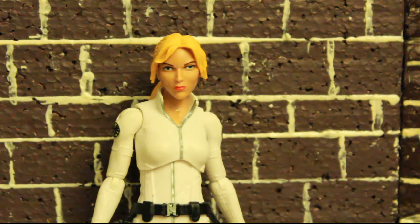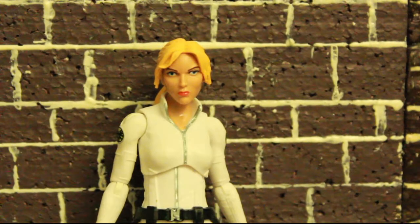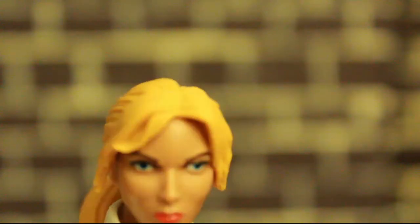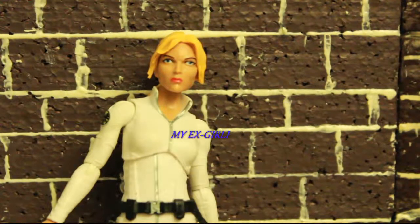Sorry. But it's a real disappointment. This is basically a white version of Black Widow with a different head sculpt. If you look real closely at the eyes, it's almost like they're spaced apart. They could have done a whole lot better for this one.